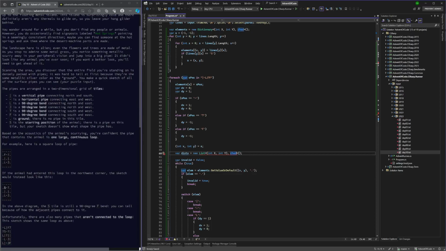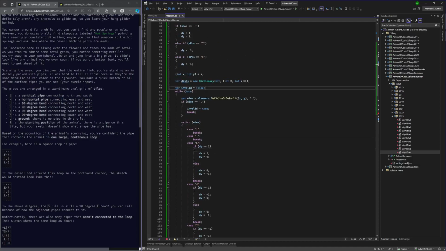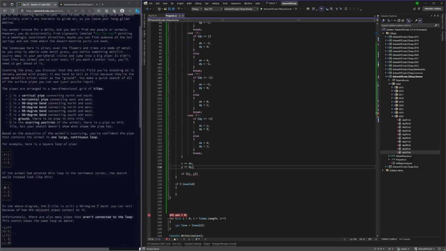But can it loop back over itself? Surely it can't, right? Because, yeah, there's no way it can. So this is a dictionary int, and it's just going to be here. Okay, then we're going to go count int dist equals 0. Then we go dist plus plus.